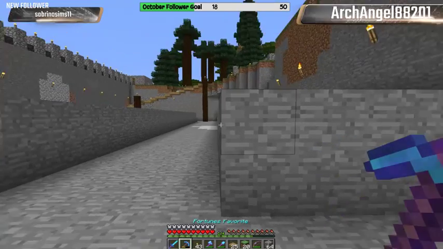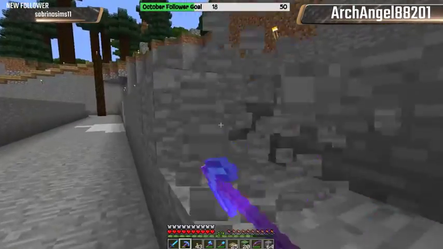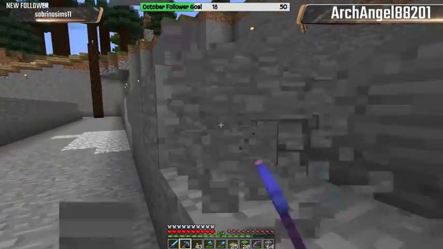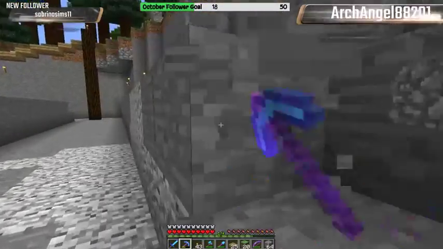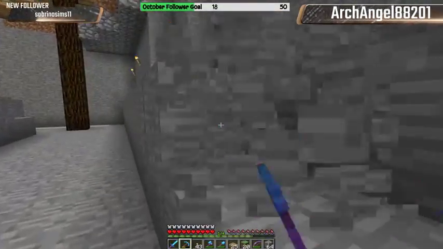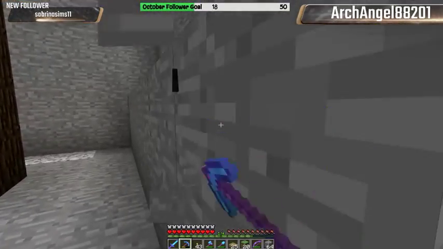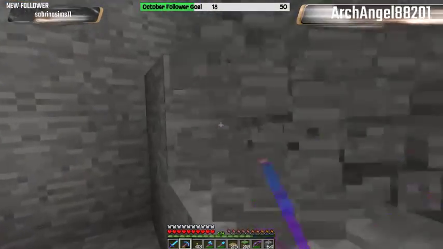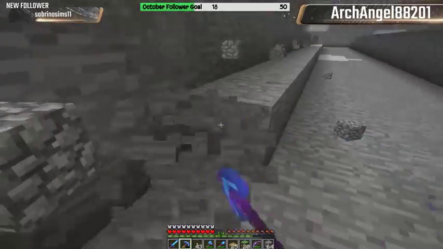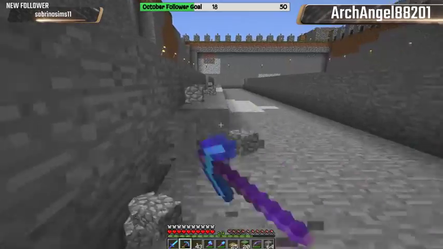What's getting old? Breaking blocks and them reappearing. Mm-hmm. I need to make a dispenser. I do believe there's one in the redstone chest back at the castle. An extra? Should be. Sweet.